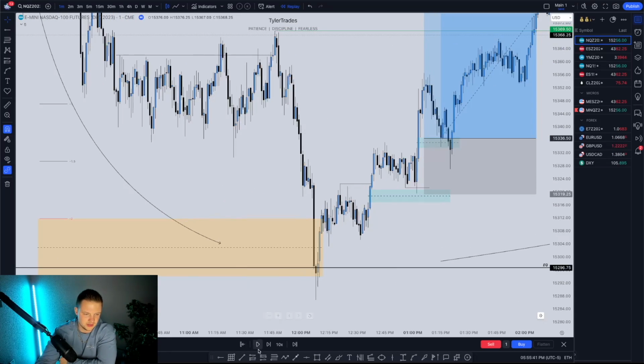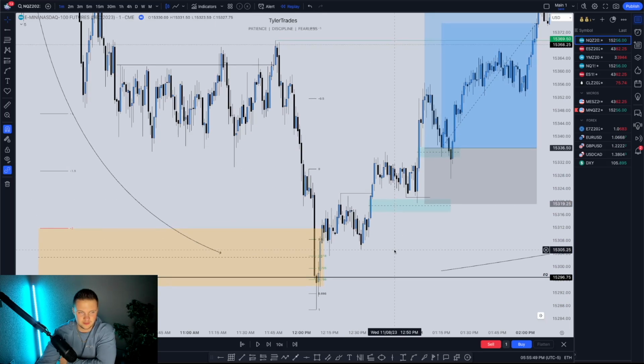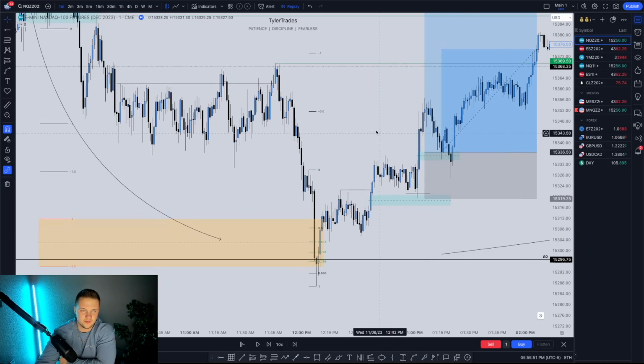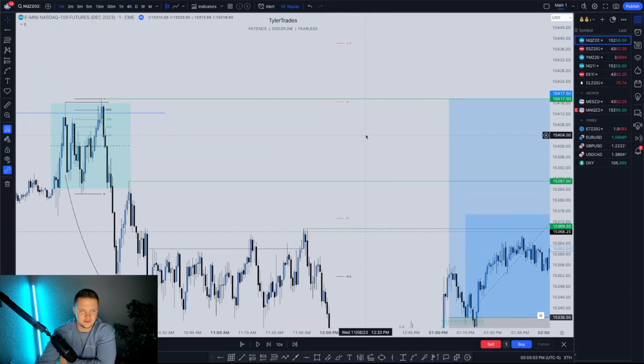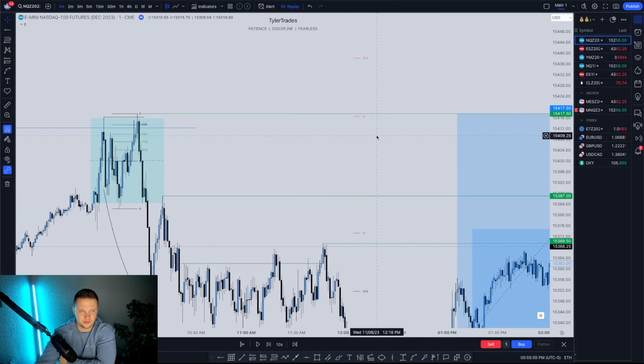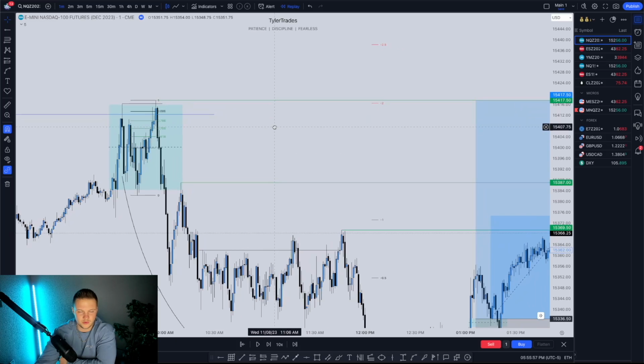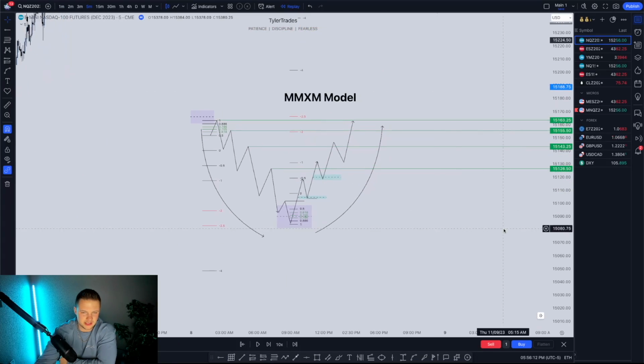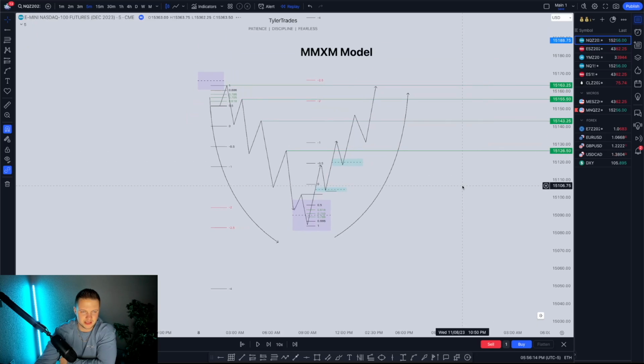Well, watch this. So if I take that same fib, I go from the swing low of that manipulation to the swing high, just this very last manipulation down before everything turned. If I go up, the 2 to 2.5 standard deviation is lined up right over this liquidity from the very original manipulation.